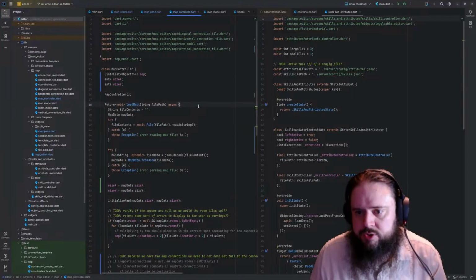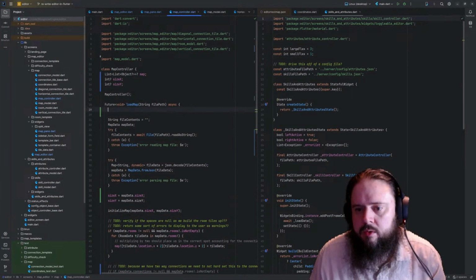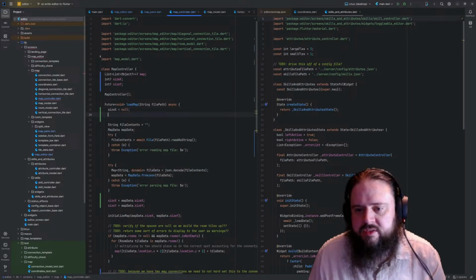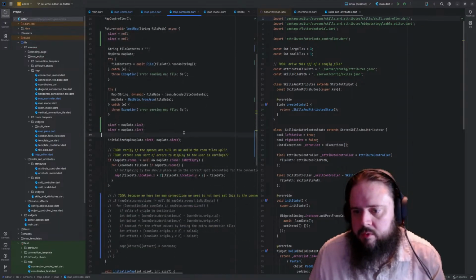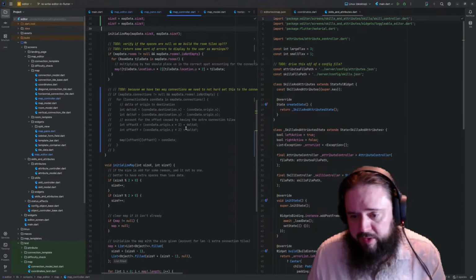Just to be sure, let's null them at the very start when we load a new map.